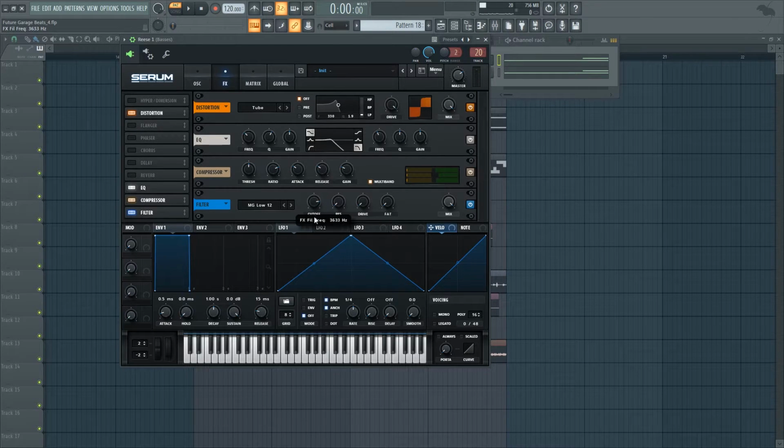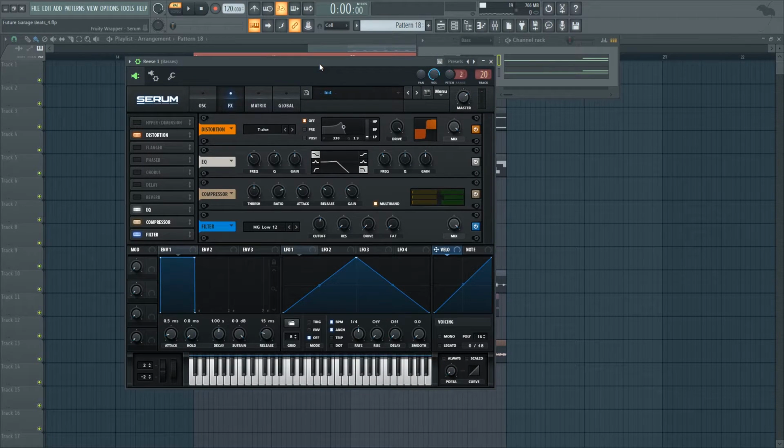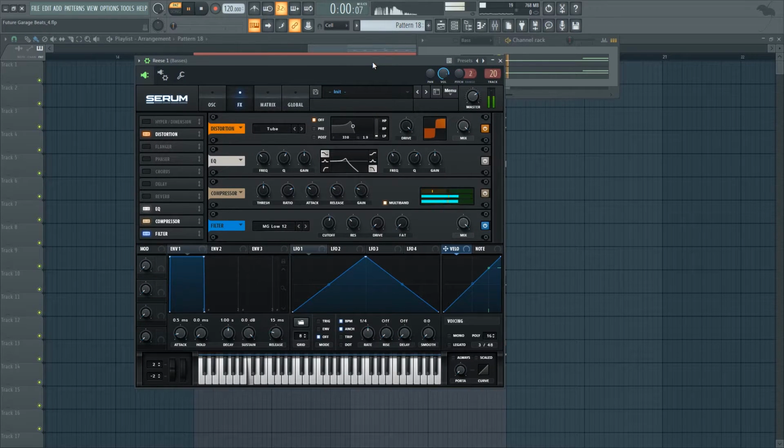Or you could keep the cutoff closed if you're looking for a very low sound that doesn't have a lot of high frequency content, like this. And you could always increase the resonance if you're looking for a more acidy sound, like this.